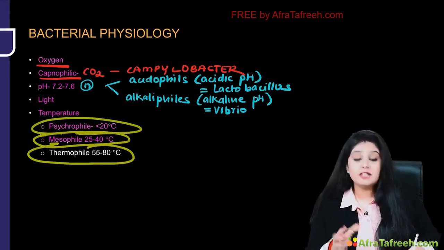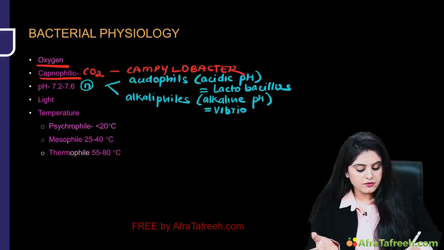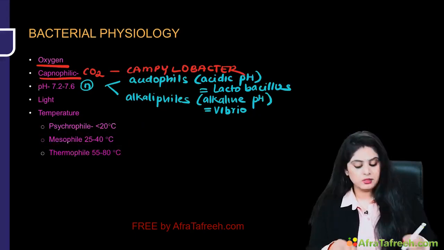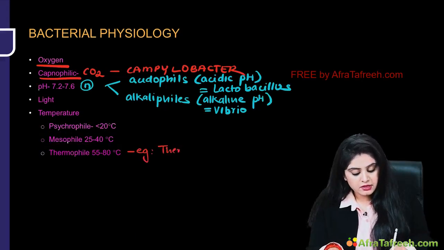And the ones that work at a very high temperature, thermo. The ones that work at a very high temperature of 55 to 80, those are going to be thermophiles. I hope you know an example of thermophile. I'll give you an example. Thermus aquaticus. What does it remind you of?